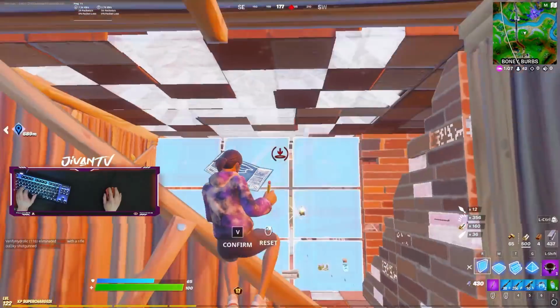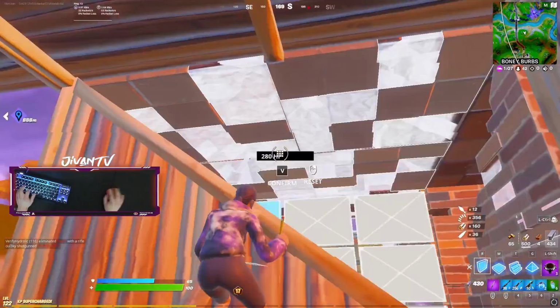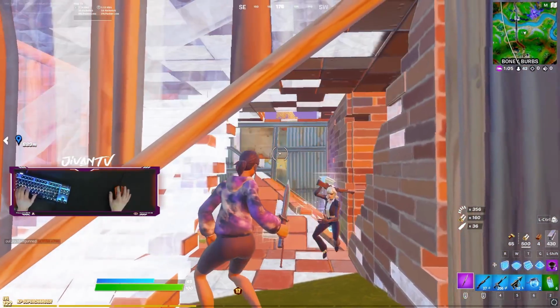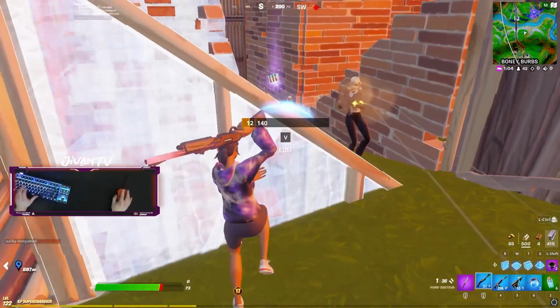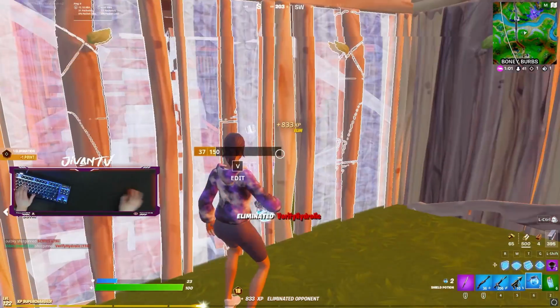The way you edit a wall from that far away is you have your wall build out when you press the edit button. This will allow you to edit it from further back. Once I get that free shot on him, I just try to bait him into making an edit. He gets the shot on me because I was a little slow to react, but all in all, we cleaned up the fight there very, very well.